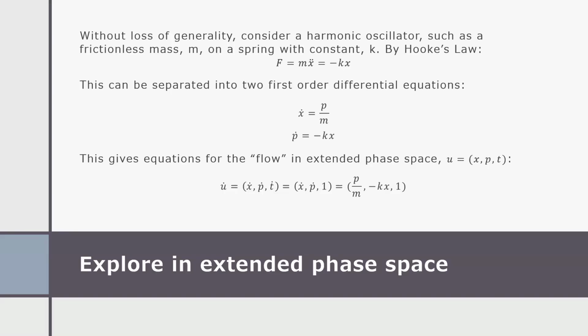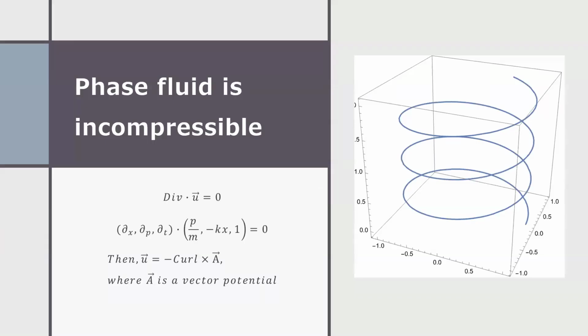So this is the flow we're going to look at. So u dot, just running the dots through, is x dot, p dot, t dot. And of course, dt by dt is just 1. So we wind up with an equation for this flow in phase space as p over m, minus kx, and 1, right? Well, go back here, you will learn that this phase flow is an incompressible fluid. It doesn't get bigger, it doesn't get smaller in a conserved system, okay? I mean, if I throw in friction, then the phase sort of circles into a collection point. The mass stops moving. But if I have a truly frictionless system, energy is conserved, then the phase flow is going to look like this spiral, right?